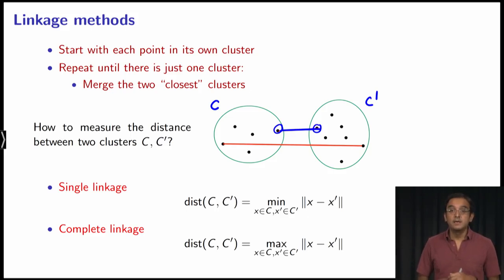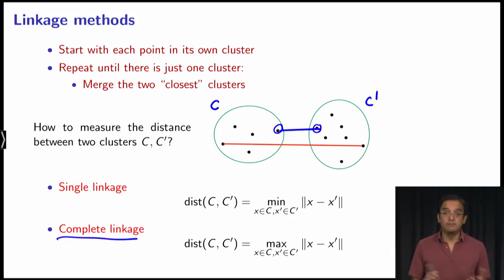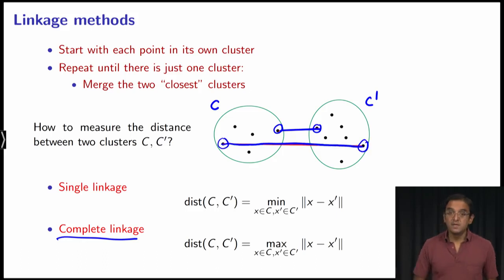Complete linkage is a different kind of linkage algorithm that is the other extreme. It defines the distance between two clusters as being the furthest pair between those two clusters. So it's between these two points. If you think of different ways to define distance, this is probably the largest you could come up with. And as you can imagine, complete linkage tends to produce clusters that are fairly tight, fairly compact.